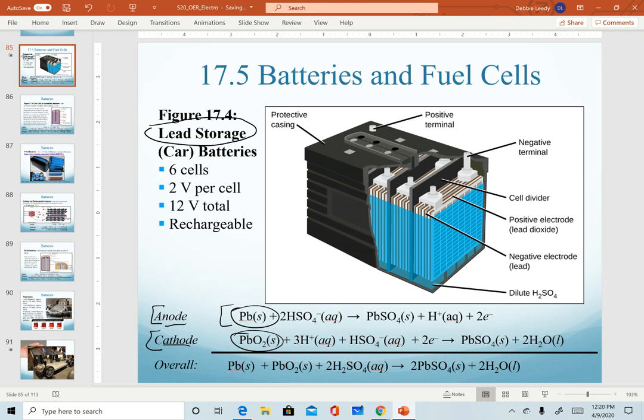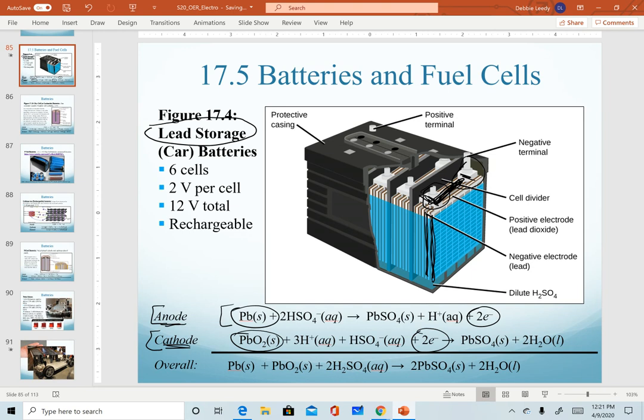So every battery, remember our galvanic cells, the four key components: we had an anode and we had a cathode. We had a wire to allow the transfer of electrons, and we had a salt bridge to allow the transfer of ions. Well, the anode, of course, is always the loss of electrons. Cathode is always the gain of those electrons. And in a car battery, the way that this is set up is that there are plates or sheets of alternating anode and cathode in here. The transfer of electrons actually takes place directly between those sheets. So these metal plates are attached to all of those sheets, and that allows the electrons to transfer directly between them. Pardon my horrible graphics here.